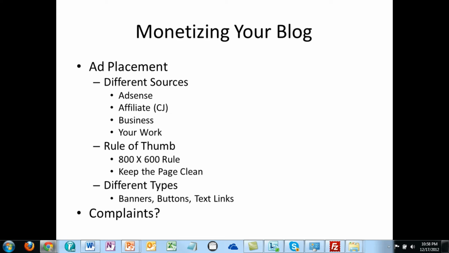Now lastly, I've placed there what happens if you get complaints, right? Because people sometimes resent the fact that you're advertising on your site, or they may feel as if you might have too many advertisements on your site. One of the things that you can do in order to limit the amount of complaints that you get is to advertise from the beginning. If you advertise from the beginning, then your visitors will get used to your advertisements and decide they like your content enough to continue to come.